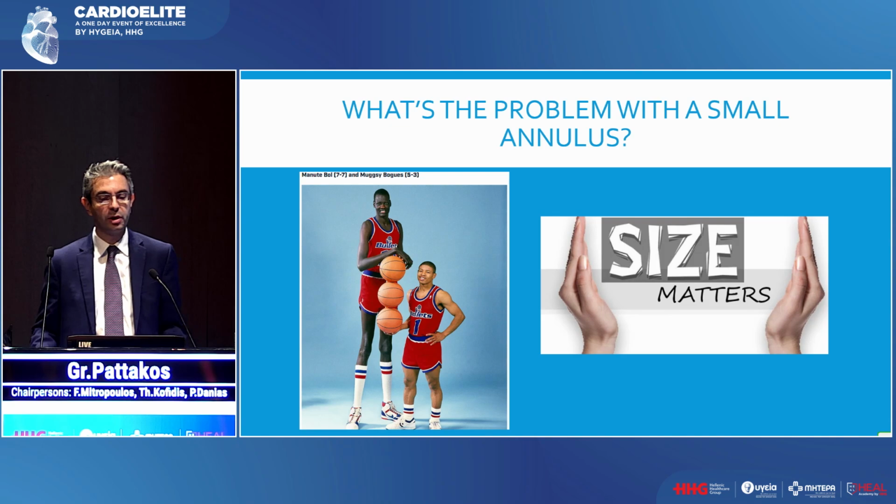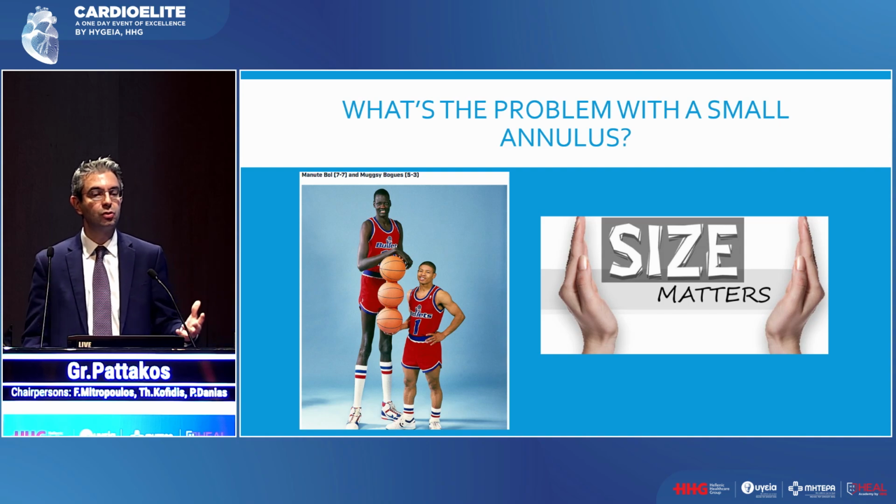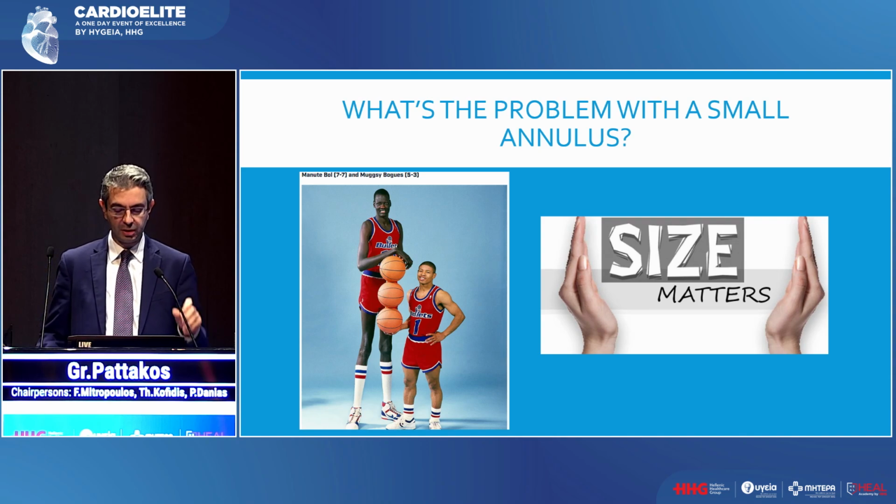What's the problem with the small annulus? Why are we doing this? You know, I talk to our cardiologists when we're doing TAVI every week, and one particular cardiologist said, Greg, why don't you just put in a bigger valve? And it's like saying, okay, well, if I give you a size 40 shoe, can you put a size 45 foot into it? No, you can't, because that's the size that the patient has. So we need to perform an enlargement.